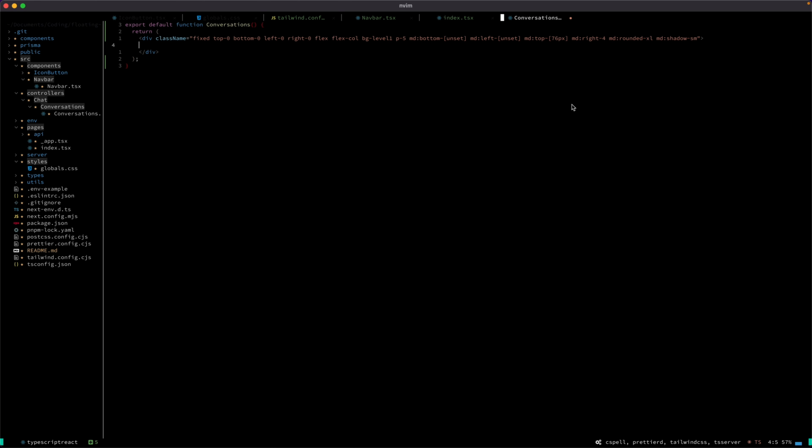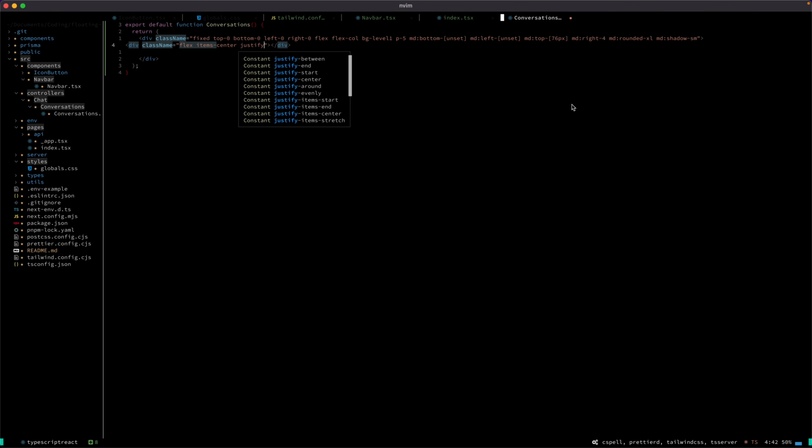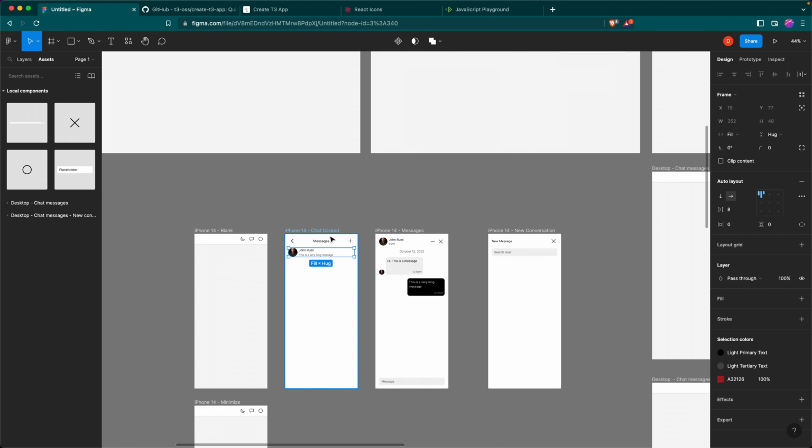So now we have our header. So that's going to be a div flex, item center, justify between, because here we have space between. I know I mentioned this before, but it's cool with auto layout because you kind of think of it as a flex box.